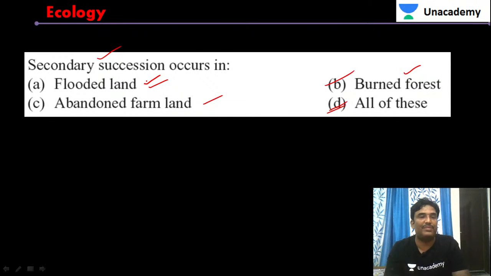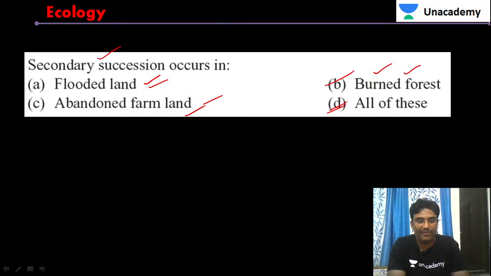So there is a difference between primary succession and secondary succession. The best example of secondary succession we can simply take is a burnt forest. As I told you, the forest already exists with several plants, and suddenly the forest catches fire and all the plants get burnt. Now it becomes barren land. After a few years, slowly small plants start growing and again develop into a new forest. That is called secondary succession. So those differences we have to remember.